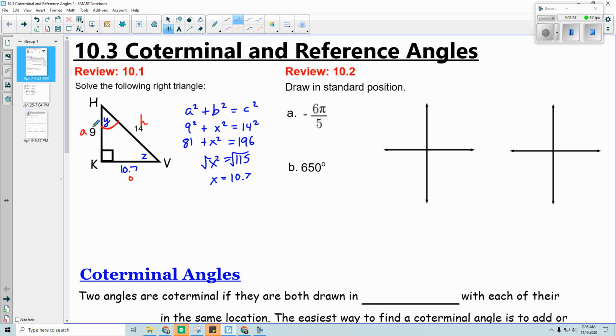So let's go with 9 and 14. I had those originally. So which trig function uses a and h? Well, hopefully you have this memorized, and you can write it at the top of your paper every time. So a and h would be cosine. So I'm using the inverse cosine. Inverse because I'm solving for an angle. And for an inverse trig function, I'm always inputting the pair of sides, so a ratio of two sides. So I have 9 over 14.